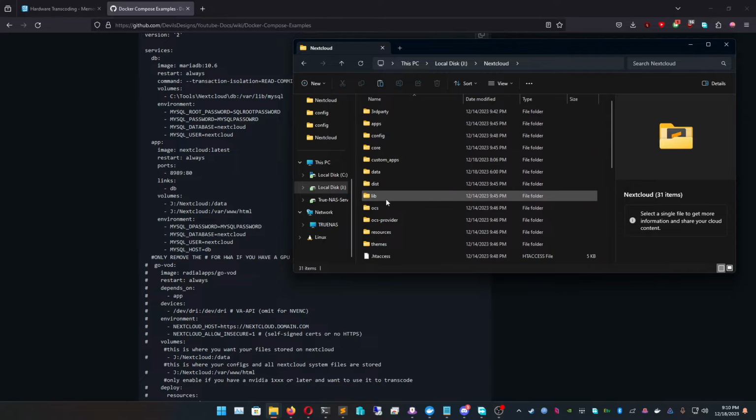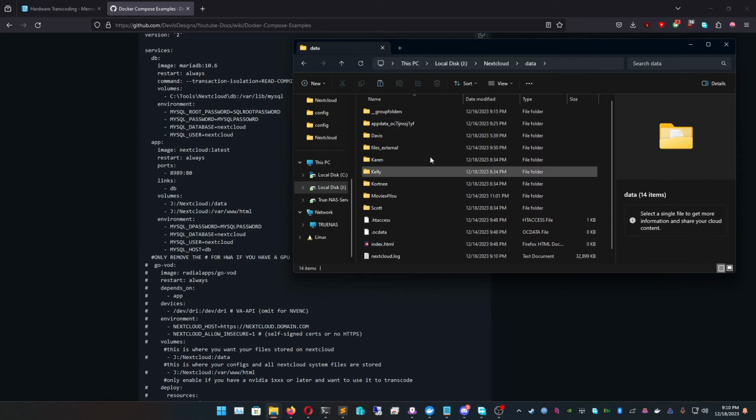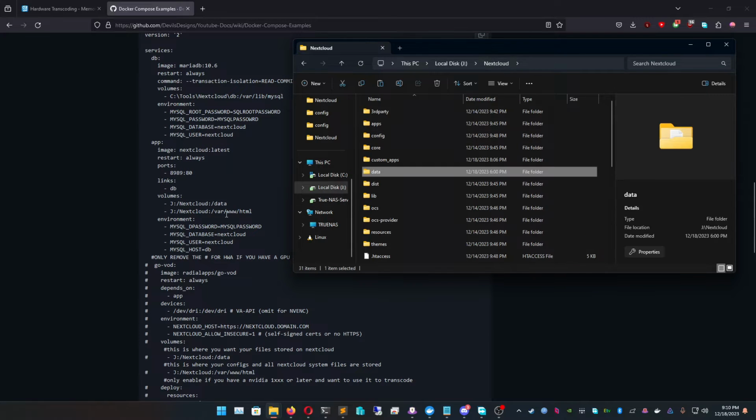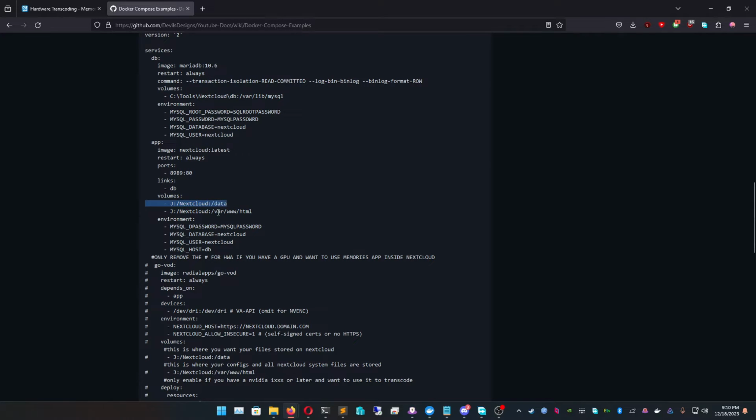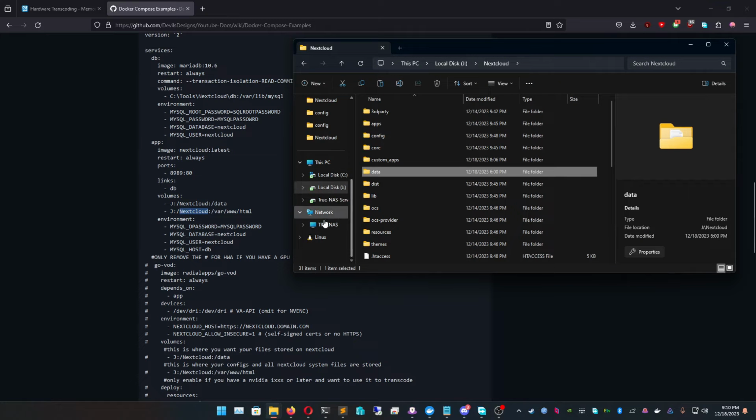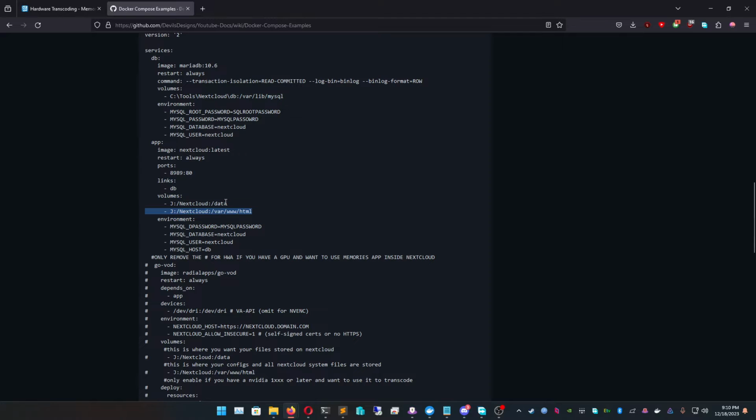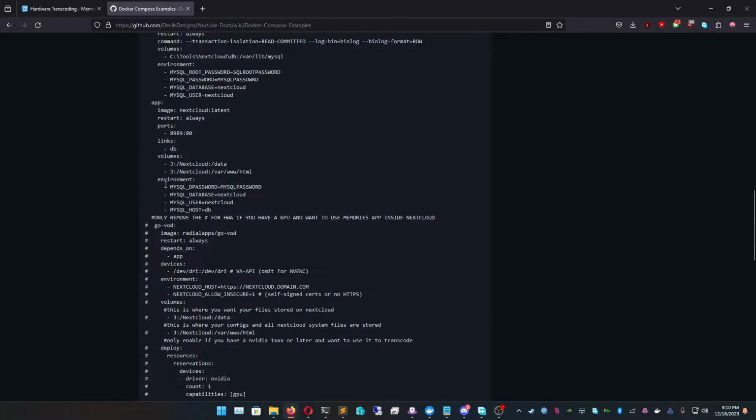That would be under data. So here's the data directory, and here's all my folders. You can obviously change the data to somewhere else if you would like to store your native files somewhere different, like my T drive. I have my T drive, that's my TrueNAS, but it's a nice SCSI. So you can run a folder in there, but just make sure wherever you're storing it, you're going to have enough room to store all your photos and videos, or files, or whatever you're going to store on there. Next, we have our environment.